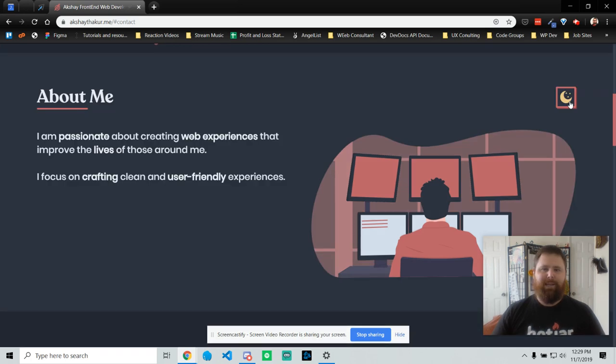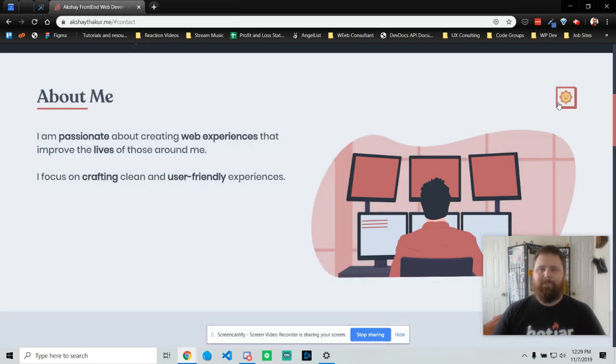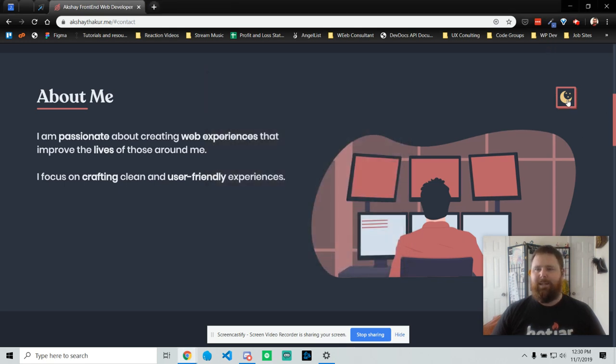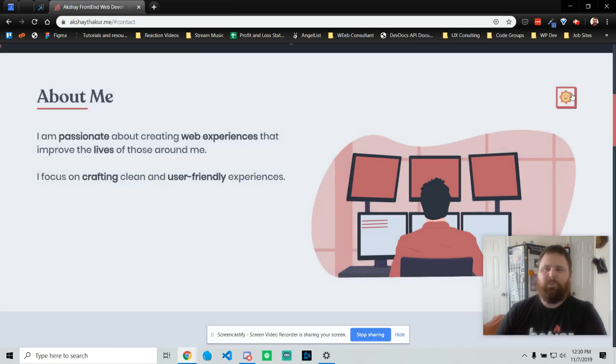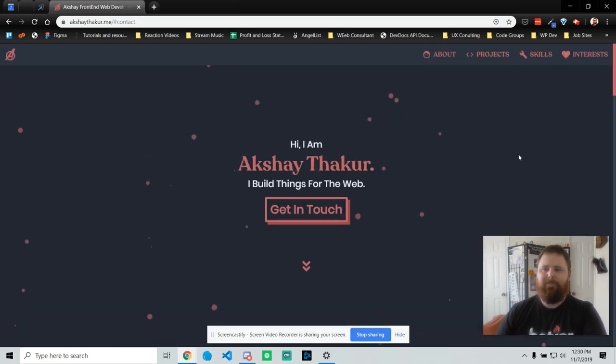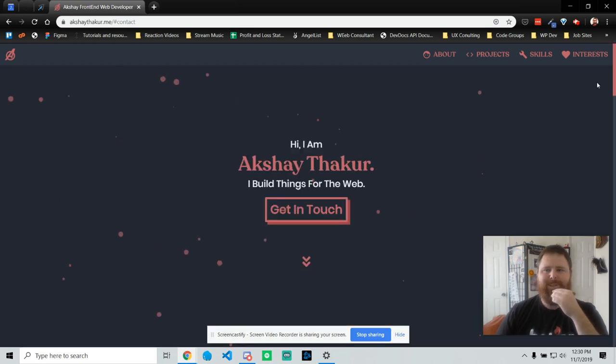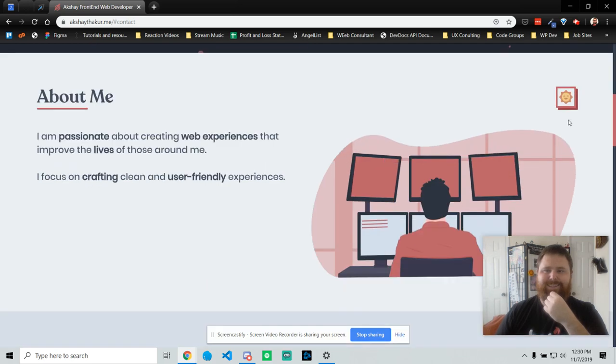Oh, cool. You even have a light and dark mode here. I like that. One thing maybe I would put in here is some sort of a hover tooltip or something, so that when someone scrolls over this, they have the option. Maybe even include it as an option, say up here. But overall, love it. Definitely like that.